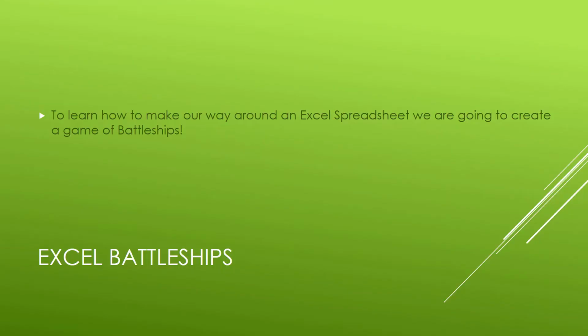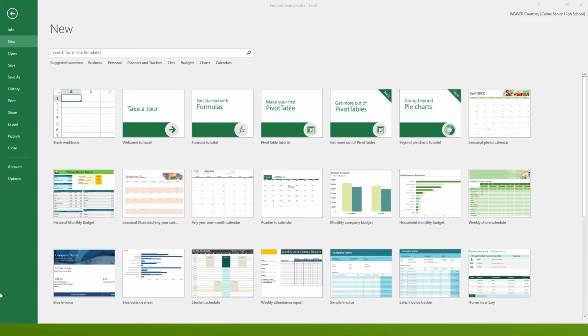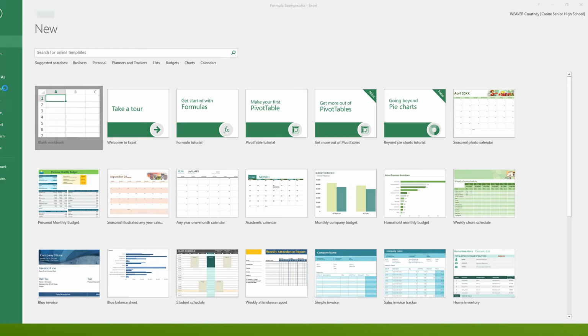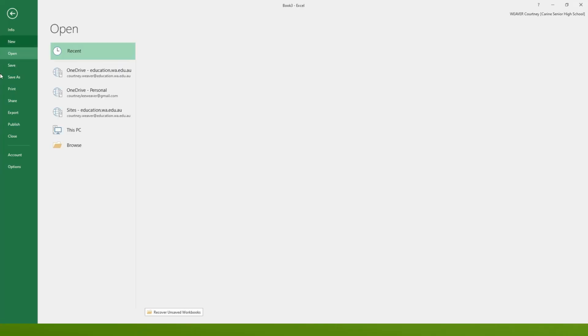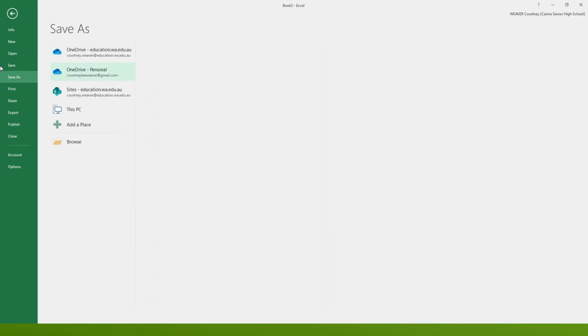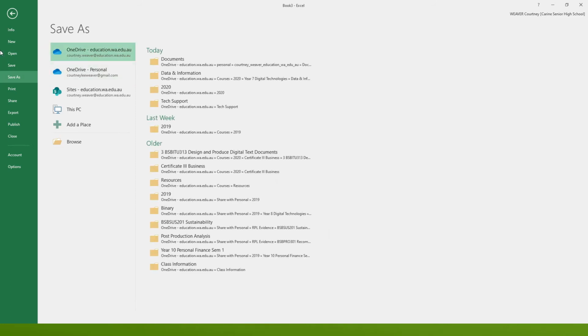So we're going to head on over to Excel. What you need to do is create a new blank workbook. And the first thing that you should do is save that workbook. So File, Save As, and I'm going to save it straight into OneDrive.